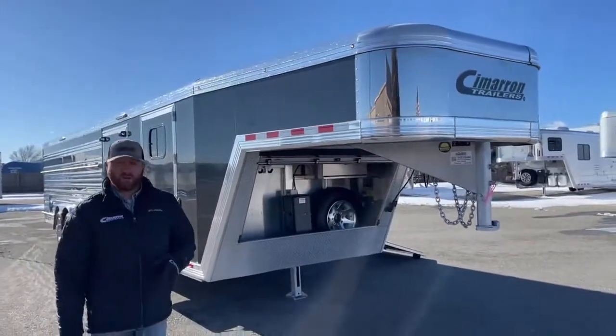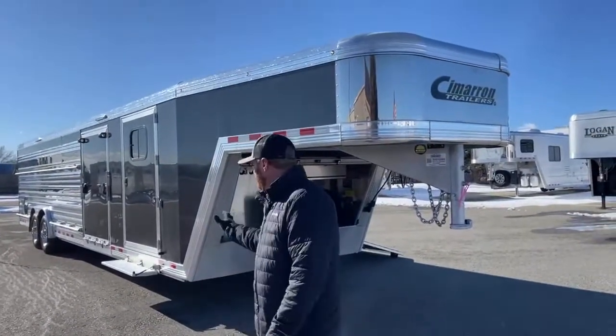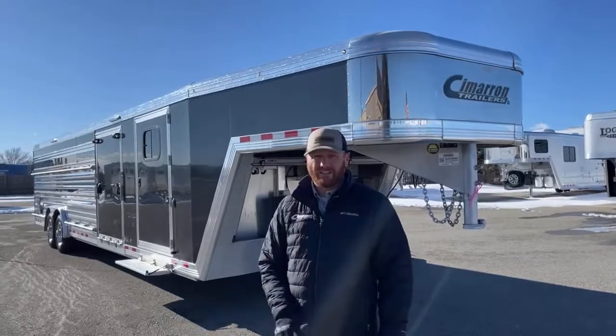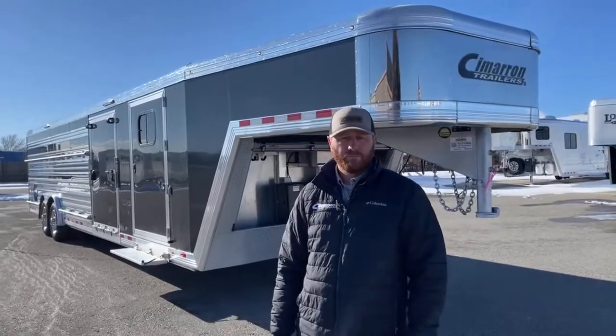It is a 2018 Cimarron Steerwalt — a 30-foot air ride. Stock number 5U-210-080. If you miss out on this one, we don't expect it to stick around long. We do have some new ones on order as well — some 2021s and 2022s coming — so we can visit with you about those. We try to keep some different options available. If you are looking for savings on an air ride cattle trailer, these do not come up very often. They go pretty fast, so give us a call — anybody on the sales team can help you out.